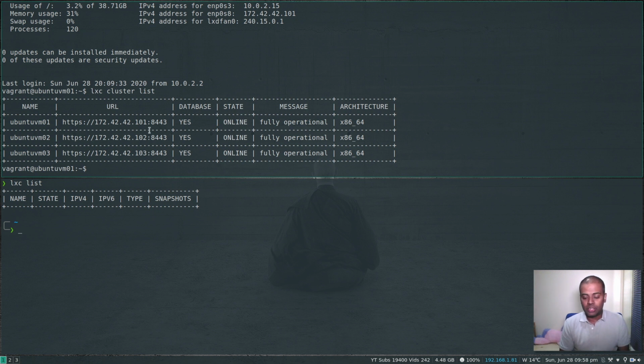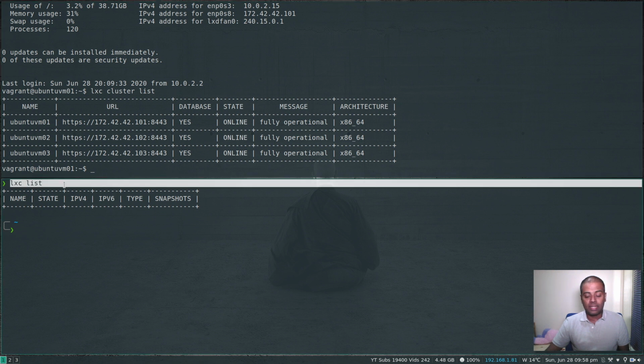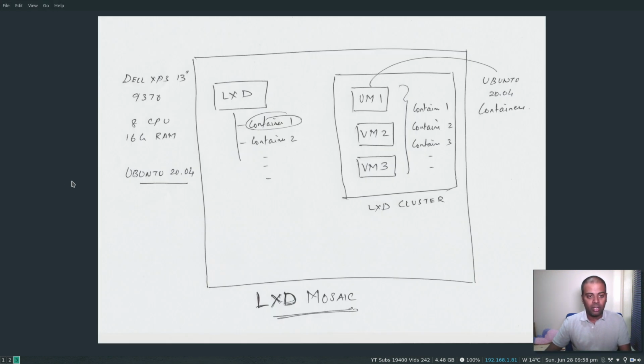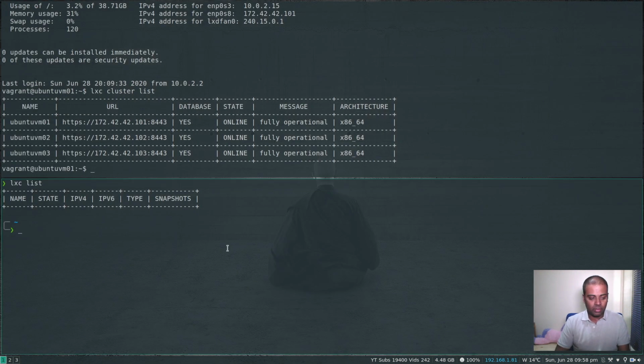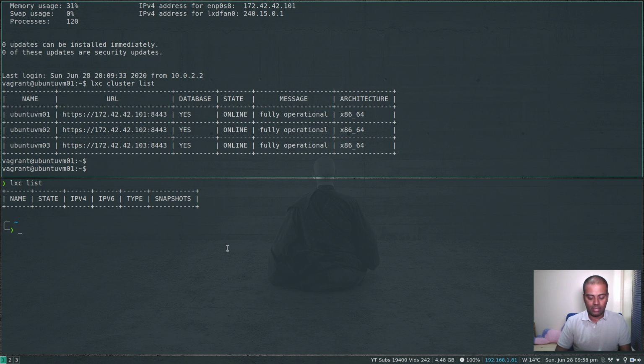Once we install Lxdmosaic, first we're going to be importing the LXD instance from my host machine, and then we will also try and import this existing LXD cluster into the Lxdmosaic web interface. All right, let's go ahead and launch our LXC container.